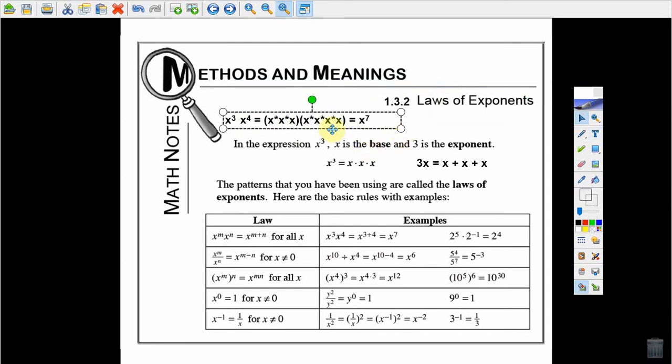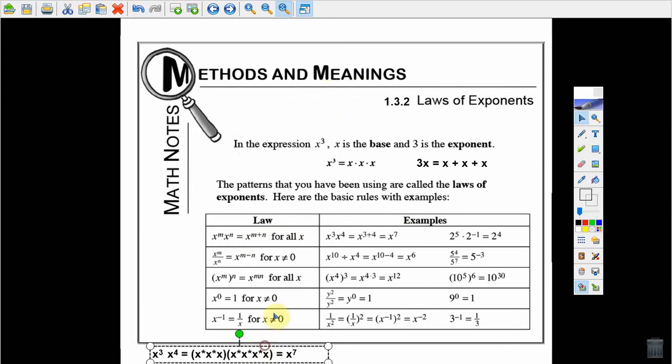Alright, the next rule we want to look at, let me see if I can stick that over here somewhere. Alright, you guys know what it is. We'll just put it down here at the bottom. Similarly, if we have x to the m over x to the n, you can subtract the bottom exponent from the top exponent as long as the bases are the same. So if we had x to the 10th over x to the 4th, meaning divided by x to the 4th, then that would be x to the 10 minus 4, or x to the 6th.